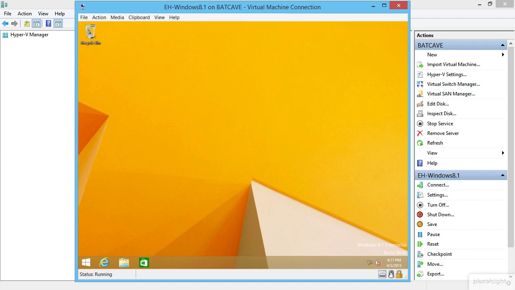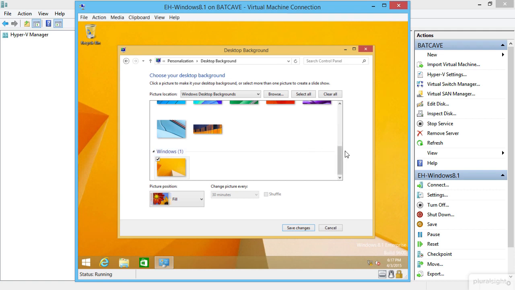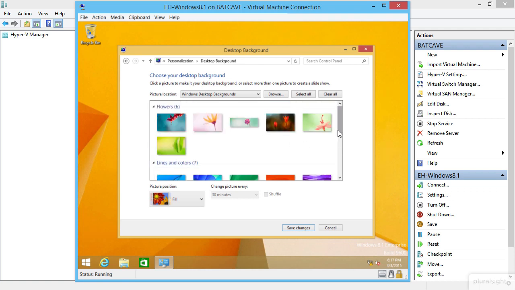Okay, so here's our desktop. Well, the first thing I'm going to do is get rid of the annoying yellow background for myself. I'm going to come in here. I don't know, let's do something really crazy, and I'm going to select, I'm a big blue guy. I don't know why.